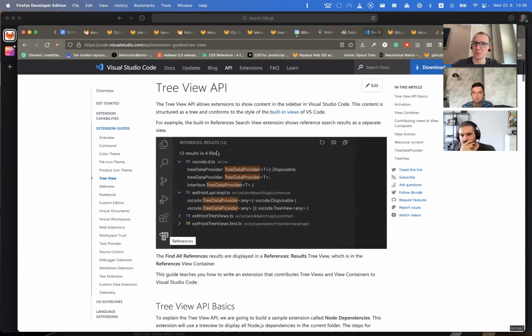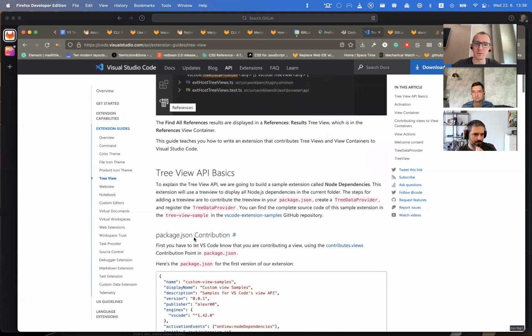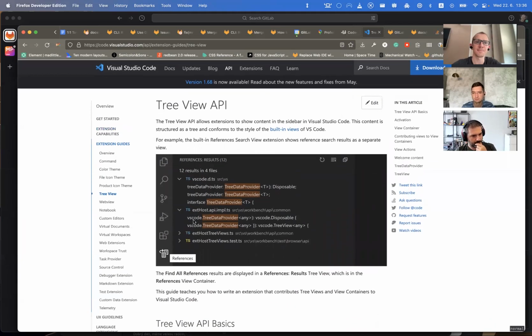You just provide a JavaScript object or an array that just copies this structure, and you say render a node with this label, this description, this icon. You don't control the HTML and the CSS that VS Code uses for rendering those things.